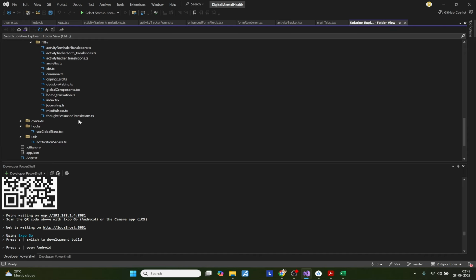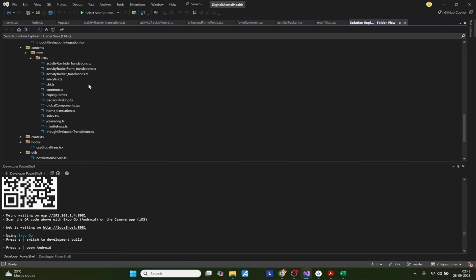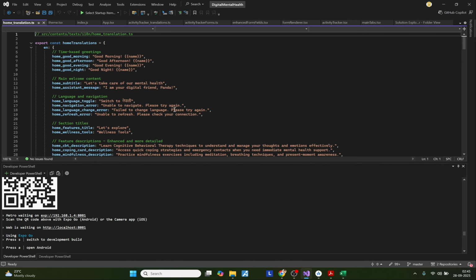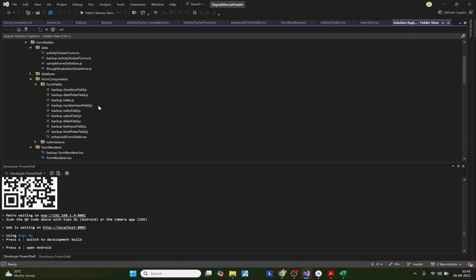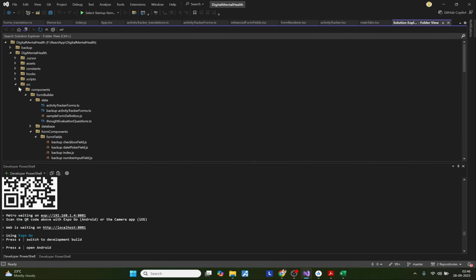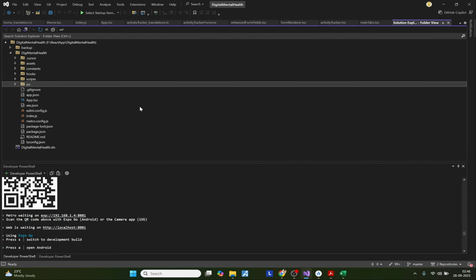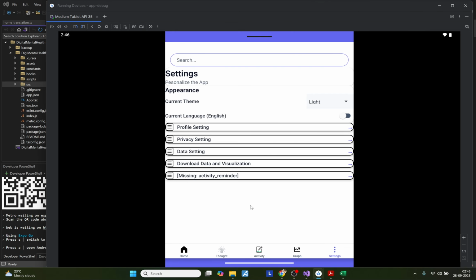And here is my i18next, which helps in the process of translation. As the modules become redundant, I add them as a backup, and over time I remove them. So currently I'm trying to make it more robust and adding various features.